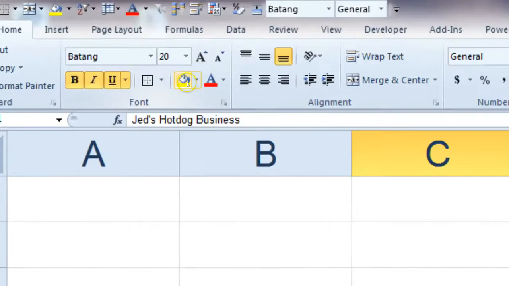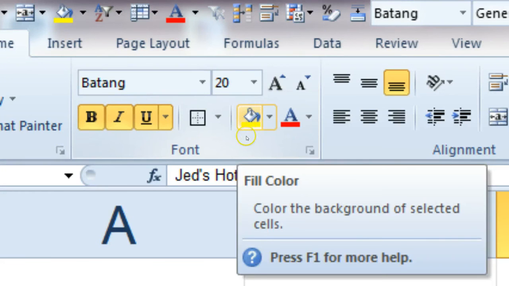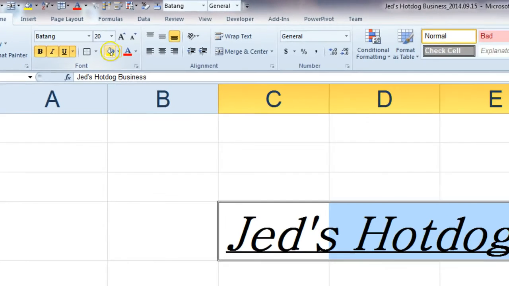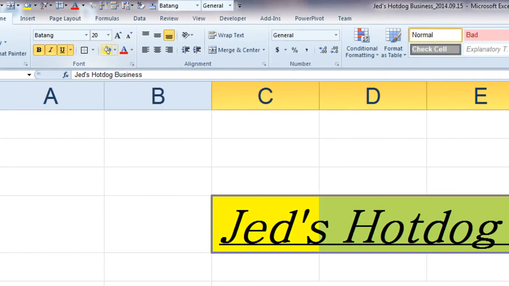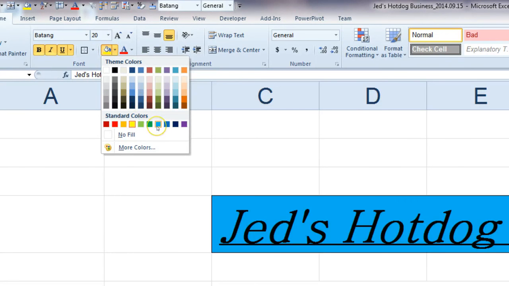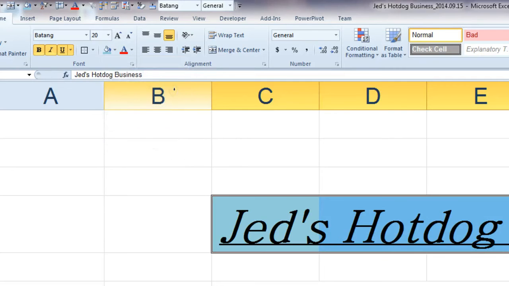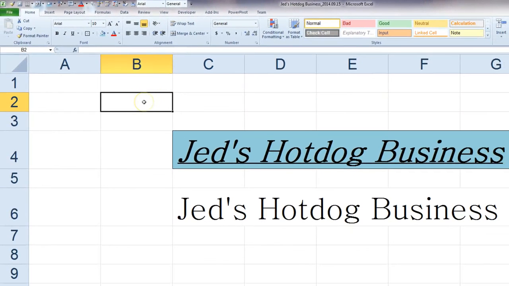And if you select the left one, it's gonna make it the color that's already been selected. So as you can see here, it's yellow. It's gonna make it yellow, but we want it blue. So what you do is you select the drop down, like so, and we select blue. Let's give it another blue. Let's this one, okay? There you go.